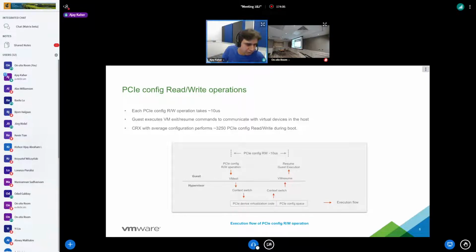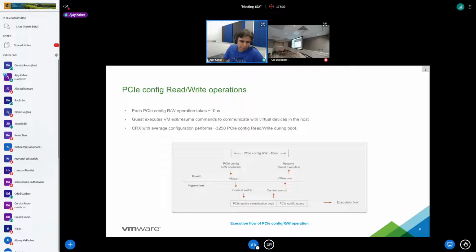So now the question is how to improve this. First, let's go to the MMIO direct read solution. As per the previous slide, the guest did not have direct access to the PCI config pages or PCI config structures. So the problem will be solved if somehow the guest gets direct access to the PCI config pages.